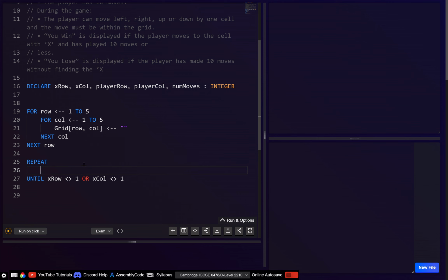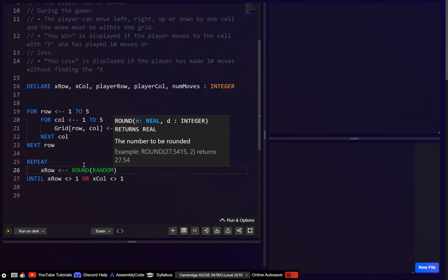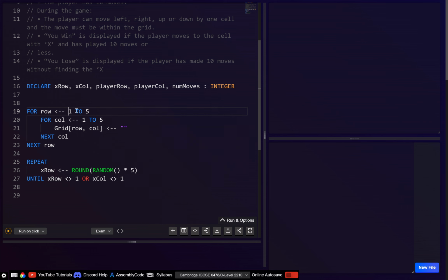Right, so what we want to do then is generate a random row. The way we can do that, let's go round. We're then just going to go random. So random here is going to generate a random number between 0 and 1. We don't really want to multiply by 5, because we actually want the number to be between 1 and 5. So I think what we can do is multiply this by 4, and then round that to 0 decimal places.